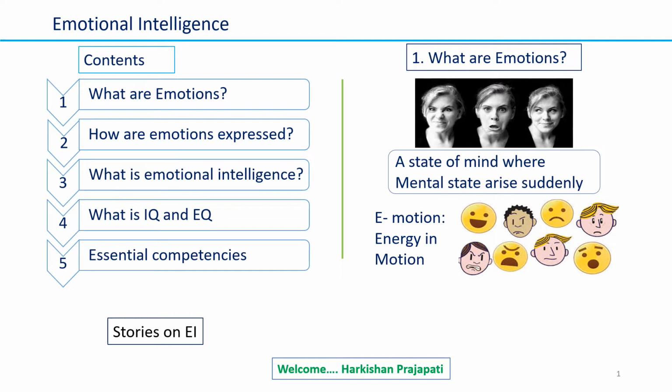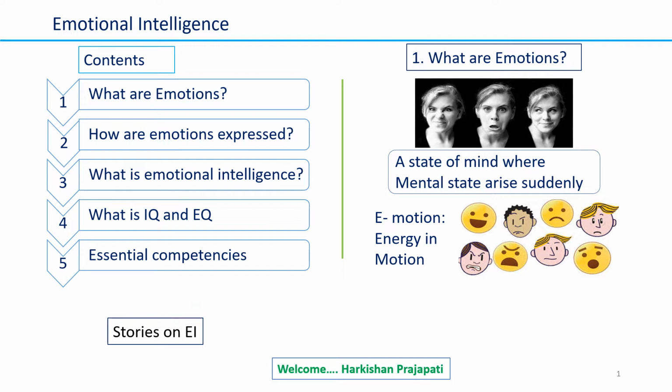Same crossway, the car stops. The same beggar comes to you, raising his hand. You take out some money and give a few rupees to the beggar happily, with a smiling face. Why? The situation was the same. The location is the same. First time you were going and next time you are returning. First time there was sadness in your mind. Second time there is happiness in your mind, and your emotions are different. What is the fault of that beggar? So you have to learn how to become an emotionally intelligent person.